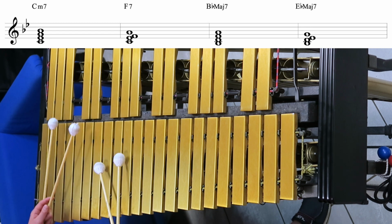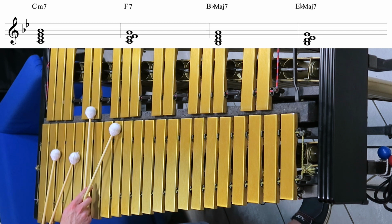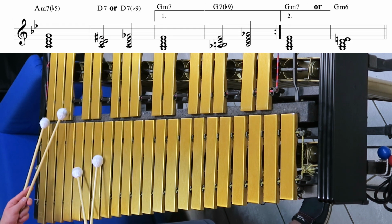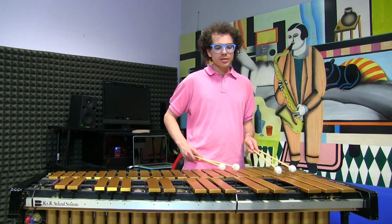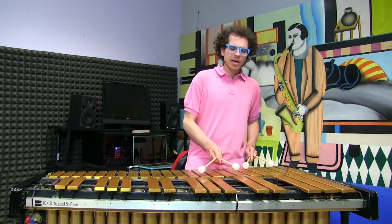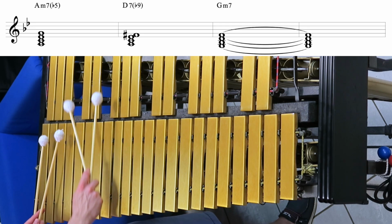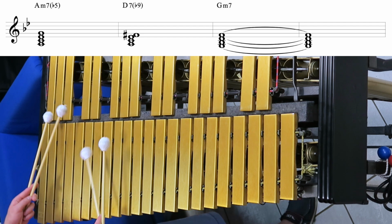2, 5, 1 of B flat, then we go to E flat, and then 2, 5, 1 of G minor. We can also play a G minor 6 instead of the G minor 7 at the end of the second A section. Then again, A minor 7 flat 5, D7 flat 9, G minor.